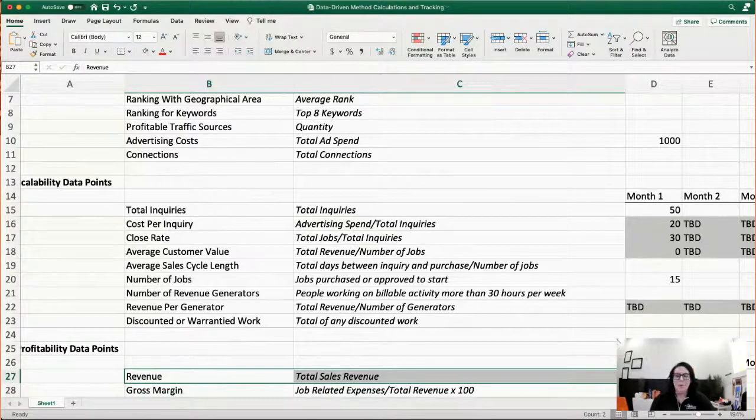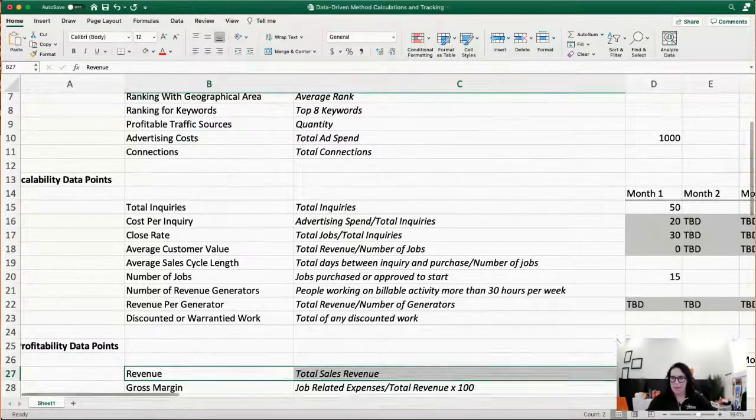Okay, number of revenue generators. So what is a revenue generator? People who are working in the business on revenue generating activities. So if you are an electrician, if you add additional electricians to your team, how many of these people do you have working? This is not the person who is creating invoices in the office. That is not a revenue generator. That is an overhead expense. If you have a team of people who are selling, who are completing the work, these types of things, these are the revenue generators. So we need to know how many of those people.